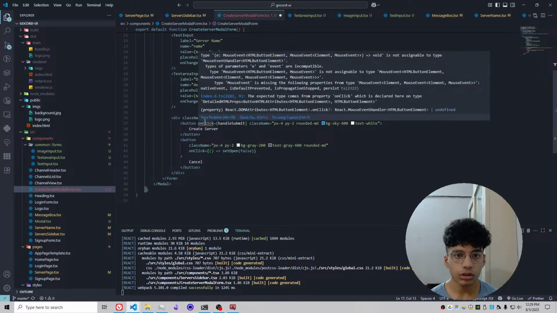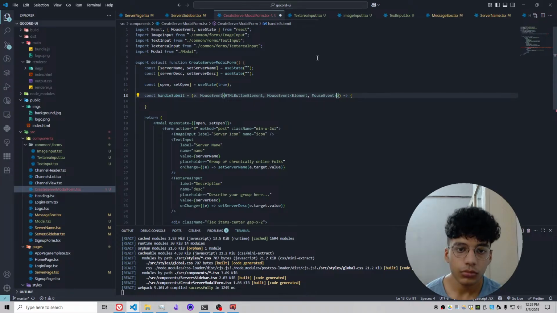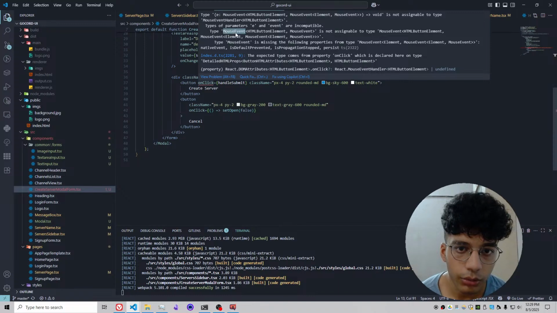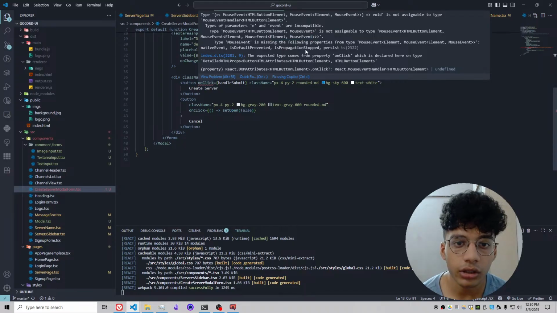Still not correct. Am I just missing another? Yeah, I think I'm just missing another one of those. What am I missing over here? This is a mouse event object. It has an HTML button element and a mouse event, then an element and a mouse event, and then that mouse event in and of itself has another element and mouse event.